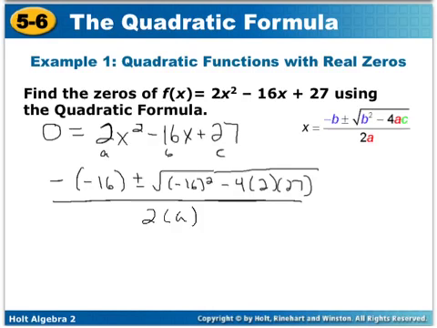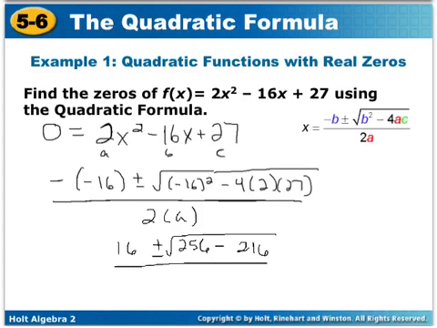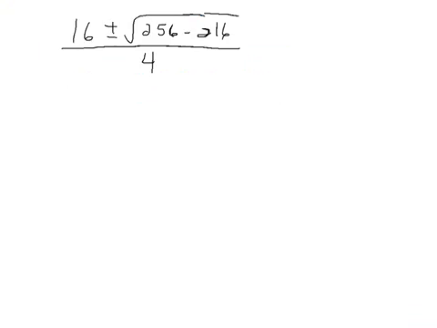All right, let's work through all those numbers. 16 squared minus 4 times a times c. Sorry, here we have a little mistake. It should be 2 times a. a is 2. So 2 times 2. Okay, I'm going to copy that over to the next slide so that we can work through it. All right, finish through the math.